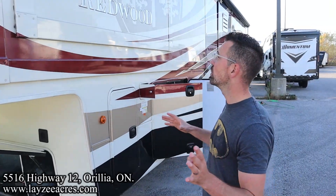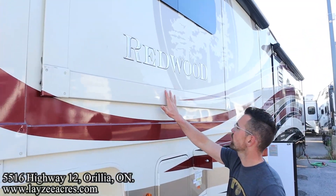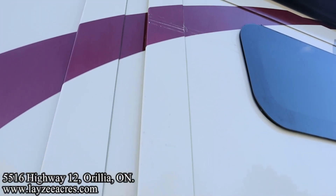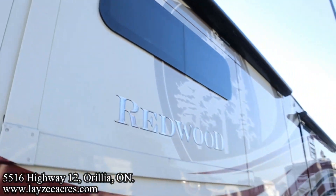Let's get this thing opened up and check out the inside. Before we go inside, we just noticed something — there's a little bit of a scrape right here, and up on that red deckle up top there. Just don't want any surprises for you folks when you show up. Now let's go have a look inside.